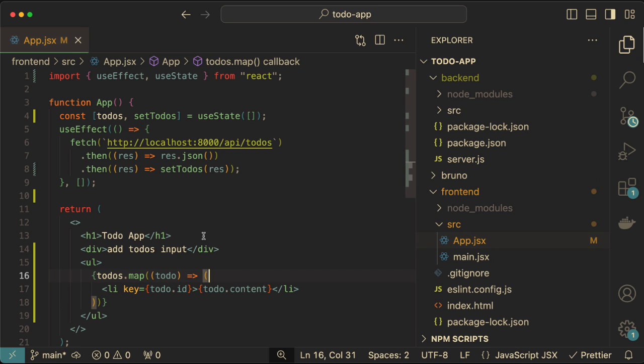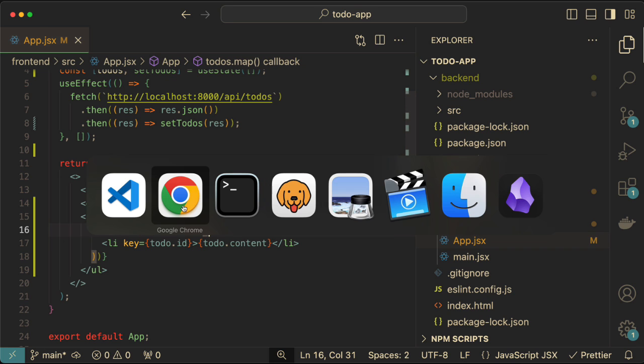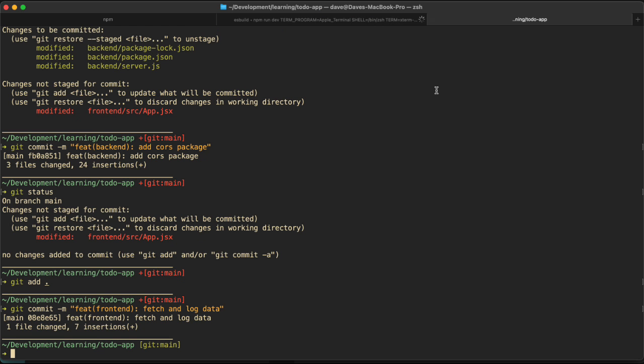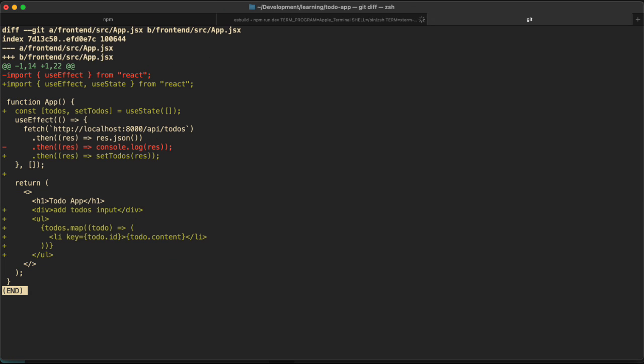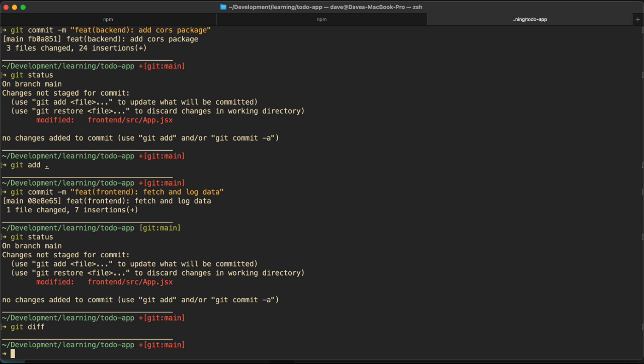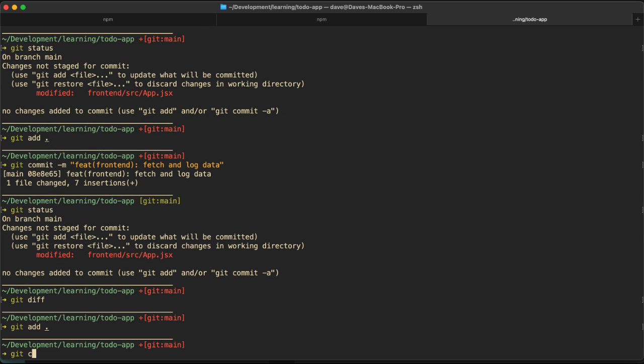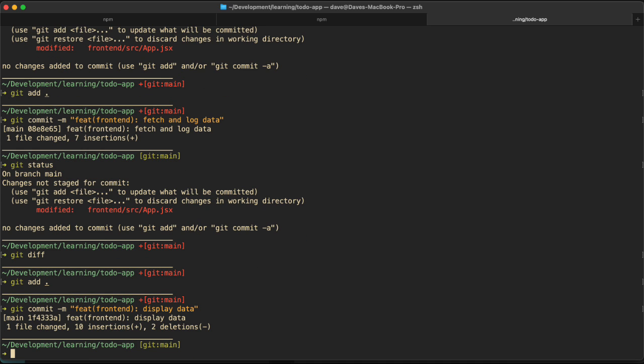Good, we are here, which means that we should probably commit. Let's go do that. Over here, git status, nice small commits. We can see what we changed. A few things, looks really, really good. Excellent. Git add dot, git commit -m, in quotes please, feat front end display data, okay? Good. So we're displaying it.